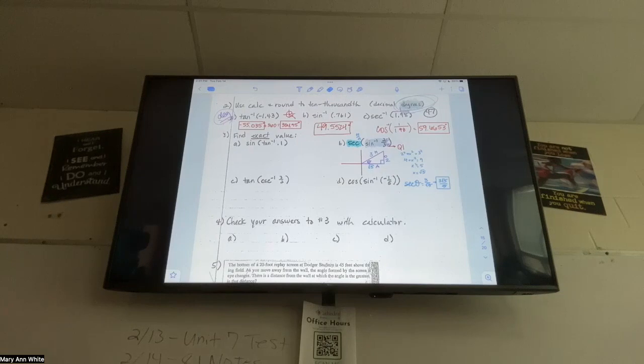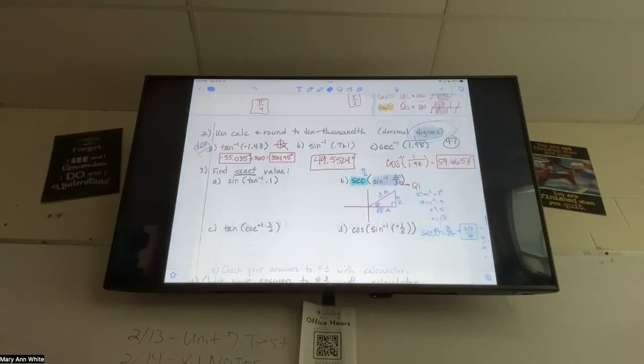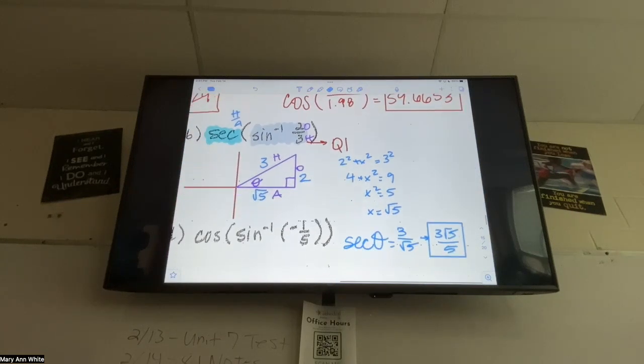Okay. So when these say find the exact value, that means I don't want to use the calculator. Honestly, on these, I cannot use the unit circle because these are not ratios I'm used to seeing. I'm not used to seeing 2/3. So that's how I know I'm going to draw myself a picture and go from there. I'm starting by looking at the fact that I have sine to the negative first, or inverse sine, of 2/3. That tells me that I don't know what my angle is, but of this angle, my opposite is 2 and my hypotenuse is 3. It also tells me sine is positive, so I drew my triangle in the first quadrant. And I labeled my sides: 2 was my opposite and 3 was my hypotenuse.